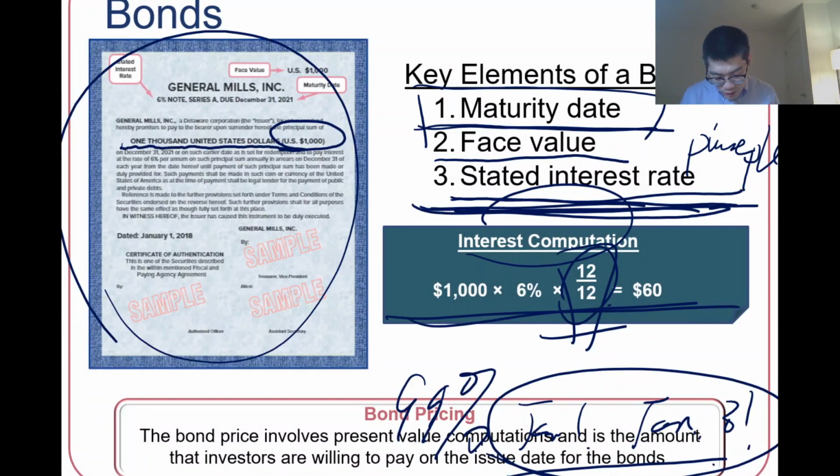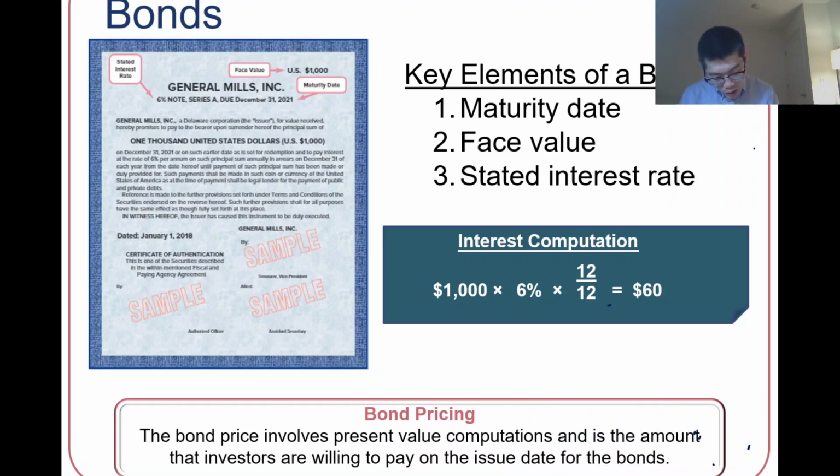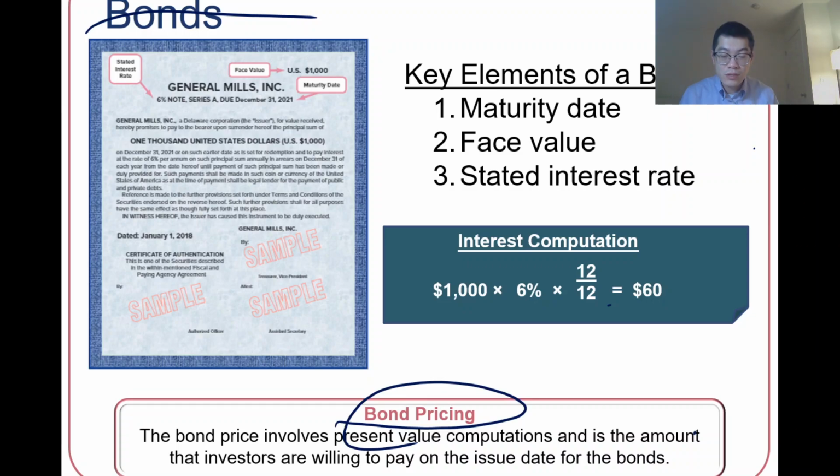One more thing is bond pricing. This face value is the principal, the money you borrowed. However, when the bonds transfer to the secondary market, the bond price is no longer determined by the company or the issuer. It's determined by the investment market. That means the bond price could go up or down, based on the interest rate, the Federal Reserve interest rate, and some other factors. So bond pricing is no longer controlled by the issuers.